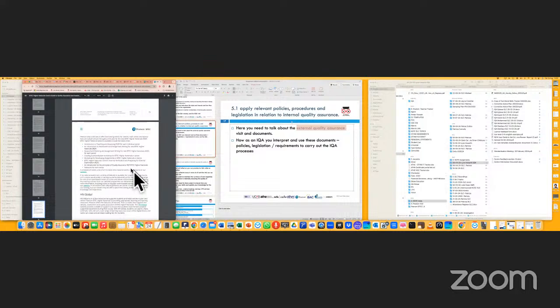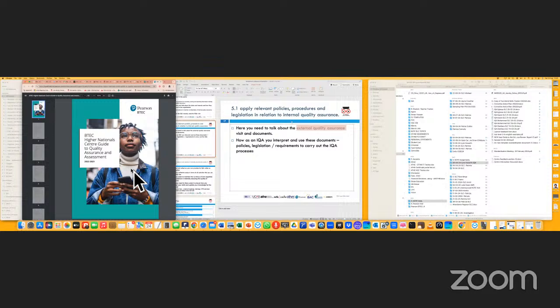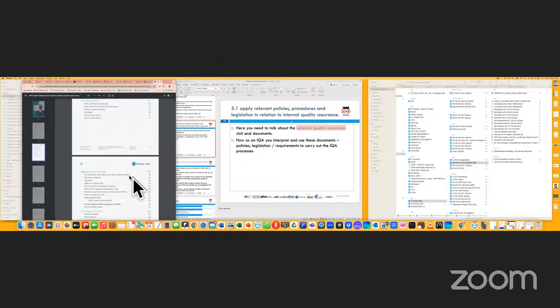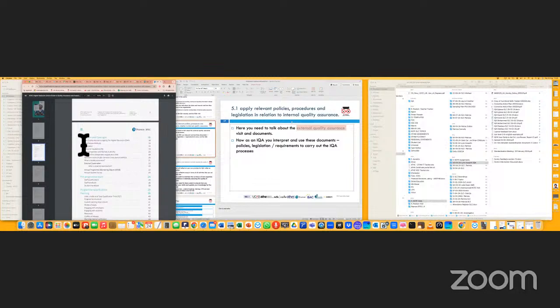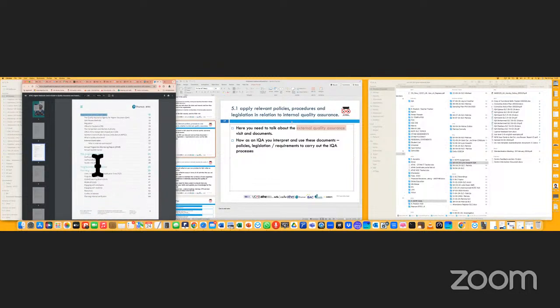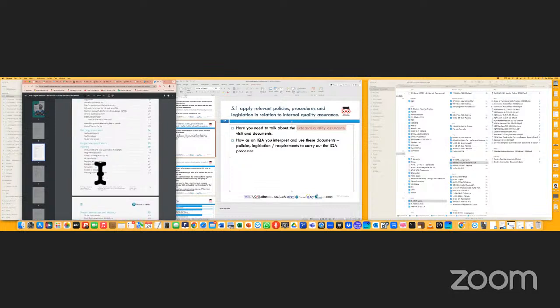So for the assessors, it might just be, if I just go back into the index of the document, there would be some parts of it which are related to three different teams. There are staff, qualifications, handbook, and student. So basically, this document provides guidance on three levels: one for staff who is running the qualification, one for the center, and one for the student. So in the staff, you will further break it down into assessors and IQA. And then in the staff, you can also break it down in relation to business and operations, which is recruitment and other bits.